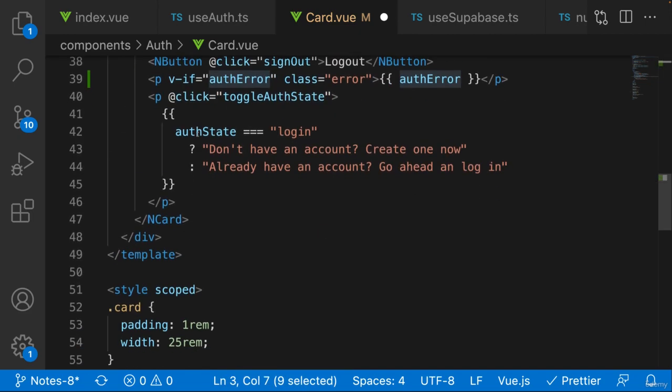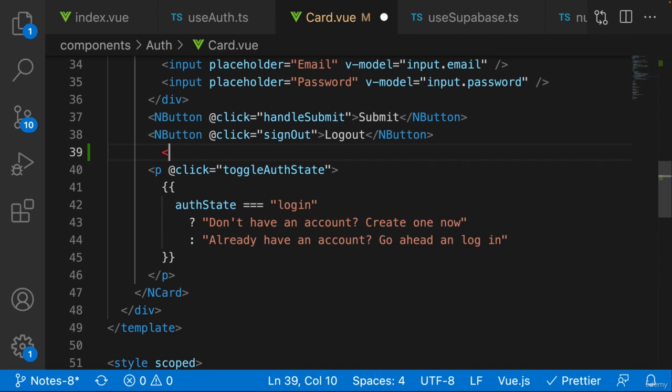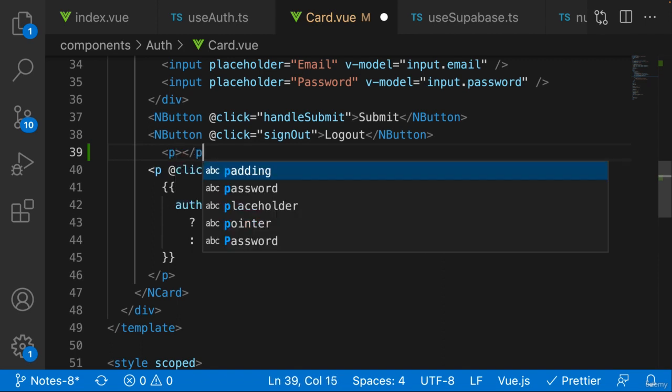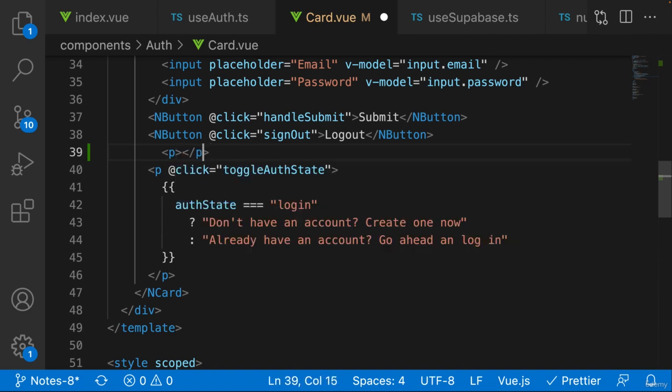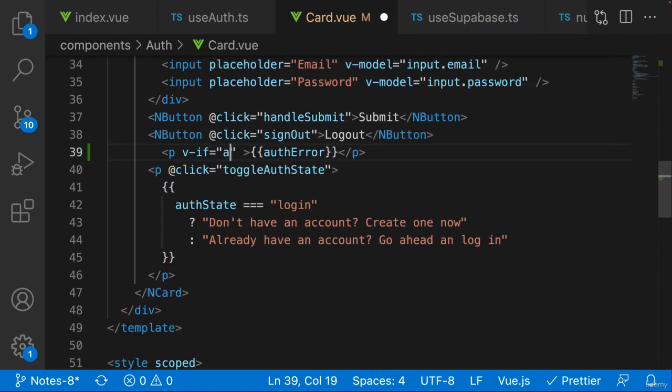And then right over here, and I actually already did this, we're going to create a p tag. And this is going to display the error itself. So I'm going to say auth error, which is going to be the error message. Now we only want to display this if auth error has a valid value and it's not an empty string. Now another thing that we're going to want to do is probably change the color of this.